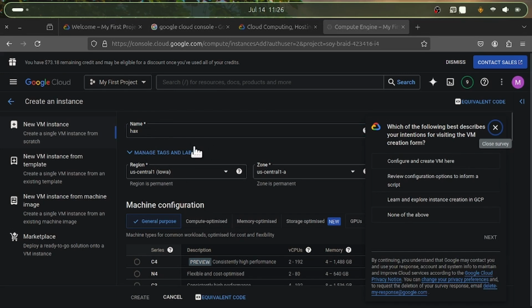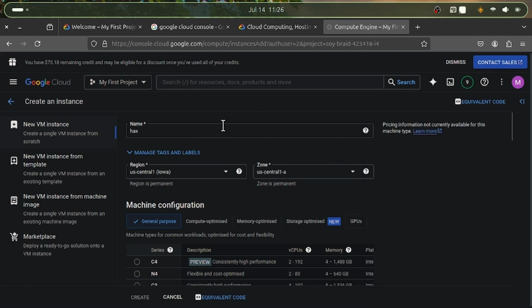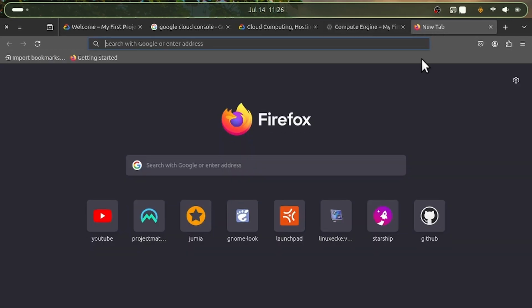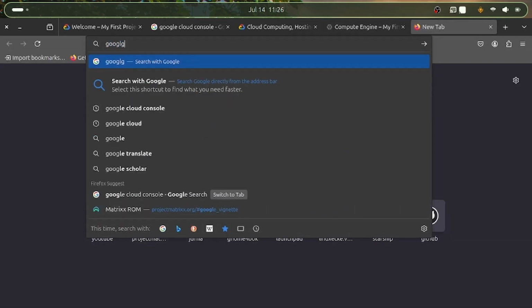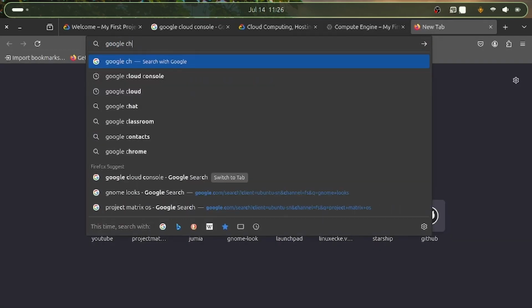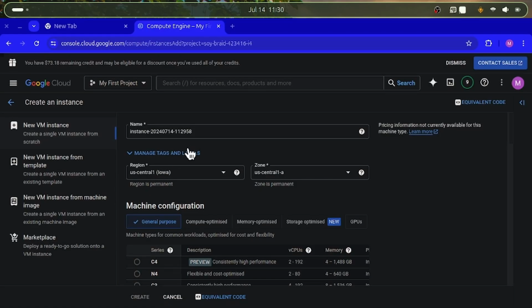Firefox seemed to be lagging a bit in loading Google Cloud smoothly. For that reason, I'll be downloading Google Chrome and then I'm going to go through this whole process. I'll pause this video to make it a little bit faster. So, see you. Now I have Chrome set up successfully, so I'm using Google Chrome.